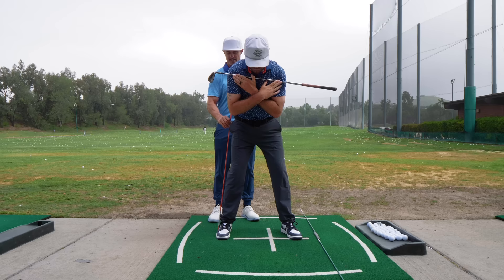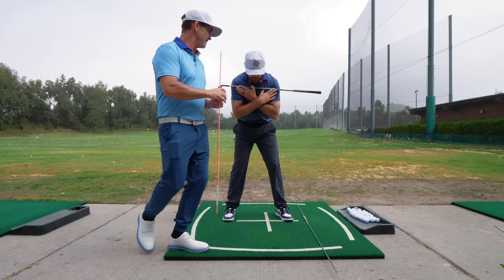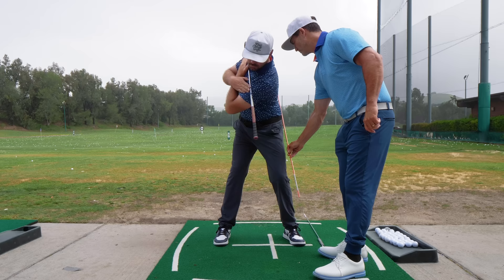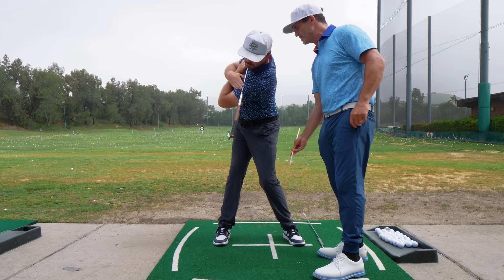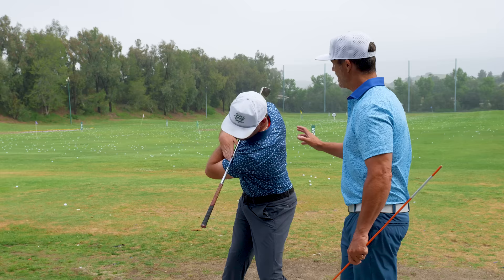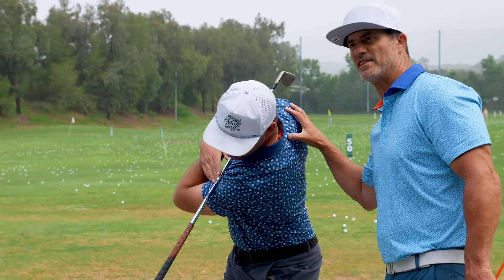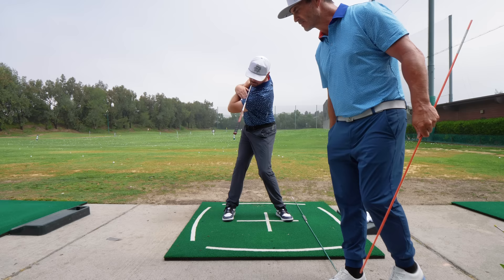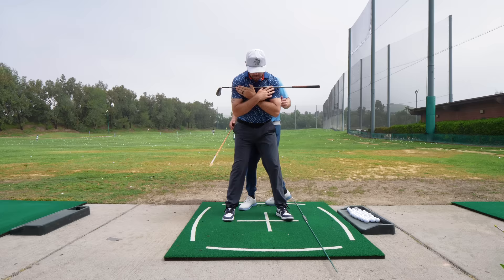What I do is move into this a little bit and then recenter the pelvis. From his head position you can see he moves off a tiny bit and then starts to recenter it. You can see the hip in a straight line there — now turn all the way back with the shoulders. The more the knee comes in the more you can move this shoulder back; it's a lot easier on a lot of players. The shoulders are back about 90 degrees or a little more and the hips are at least 45. Now take this out — protract — now retract it. That's the big muscle in the back retracting, which gives him more shoulder turn. Where do you feel your pressure? About 50-50.